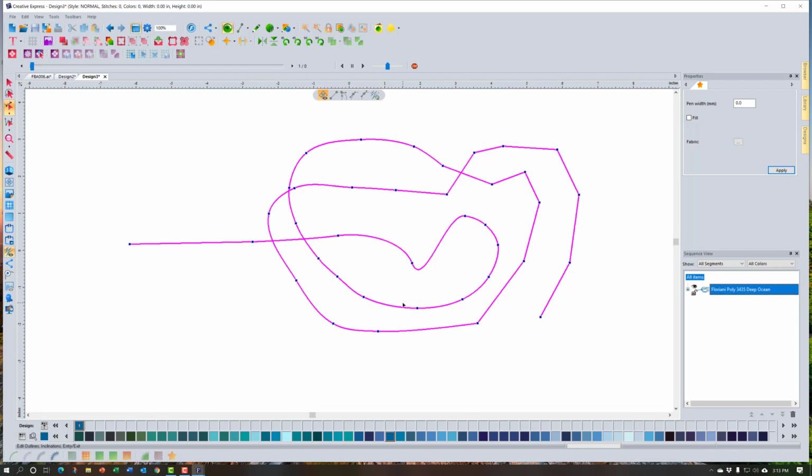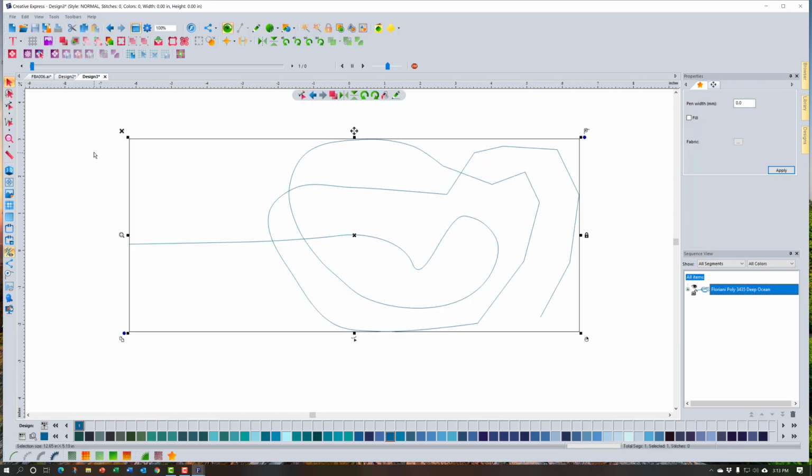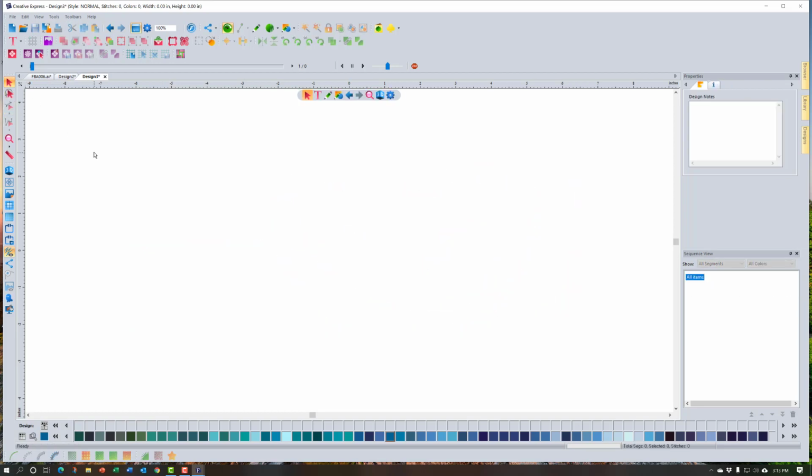Now there are other ways to draw other than clicking with a mouse. So once again, I'm going to select my shape and delete it. If I select my artwork tool, there's a little drop down by the line tool. I'm going to click that so you can see the options. This first one is called the pen tool.